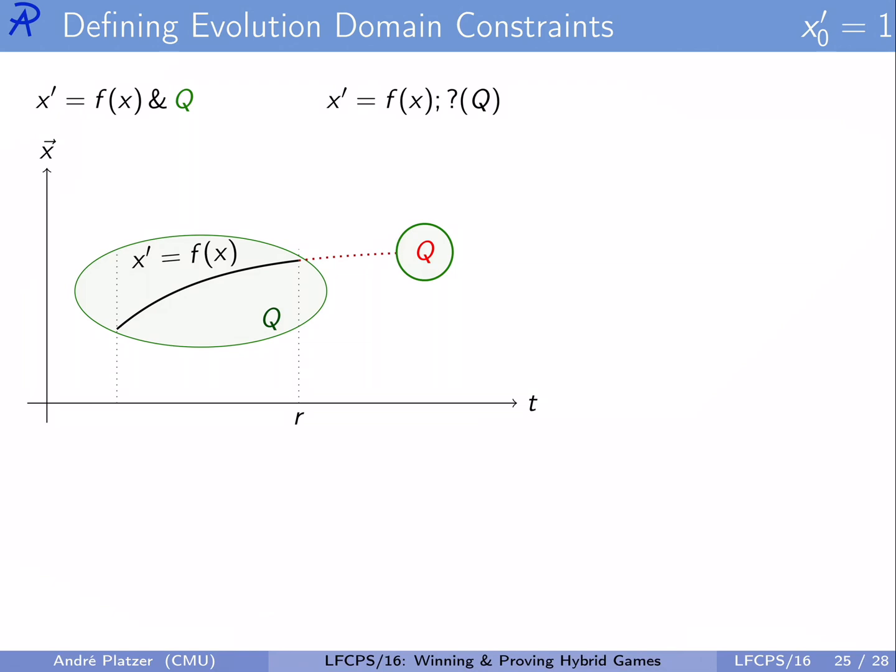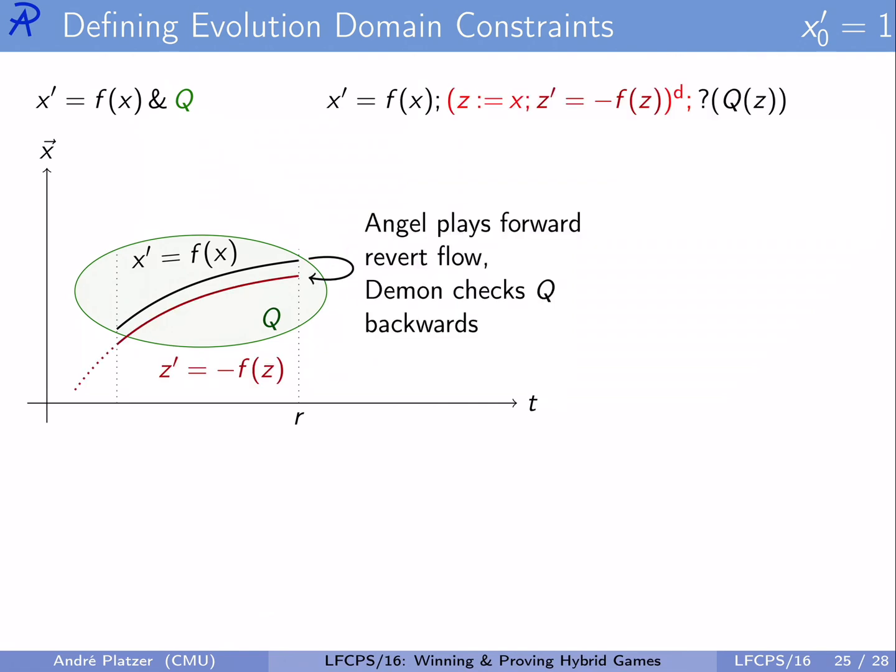Basically what we can do is wherever we have gotten to at the end, invert the flow of time and check backwards. And then here, for example, we would have caught a violation of it. So what we're going to do is set up new variables, a copy of it. Z copies the value of x, and then follows the same differential equation backwards. Z prime equals minus f(z), which we will march backwards now in a dual style.